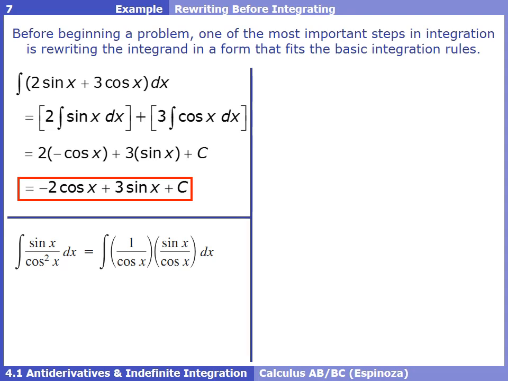I can make a fraction where we take 1 divided by cosine, since there's an invisible 1 in front of the sine here. And then I can make another fraction as sine over cosine. If you recall back from pre-cal, 1 over cosine is secant, sine over cosine is tangent. So I suppose the question would be this: how did we know that this was the path to take? How did we know that we should simplify this to become secant x times tangent x?